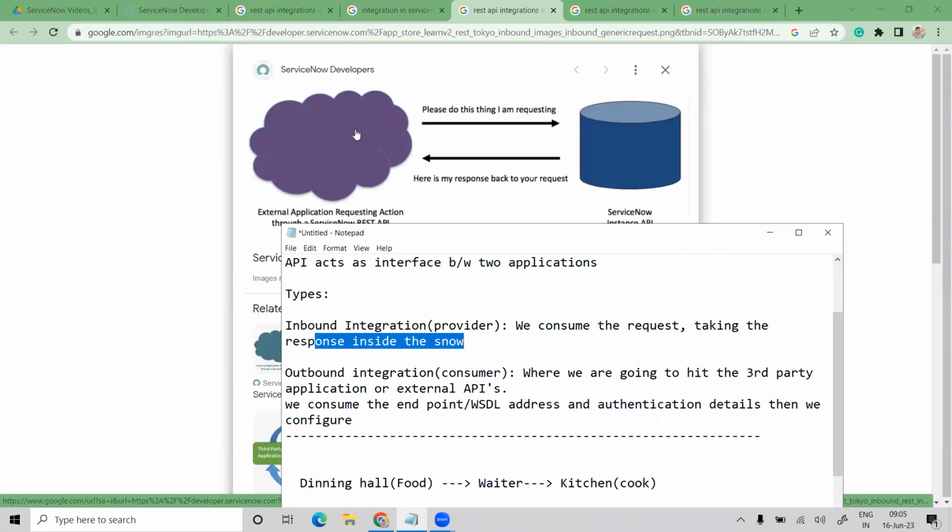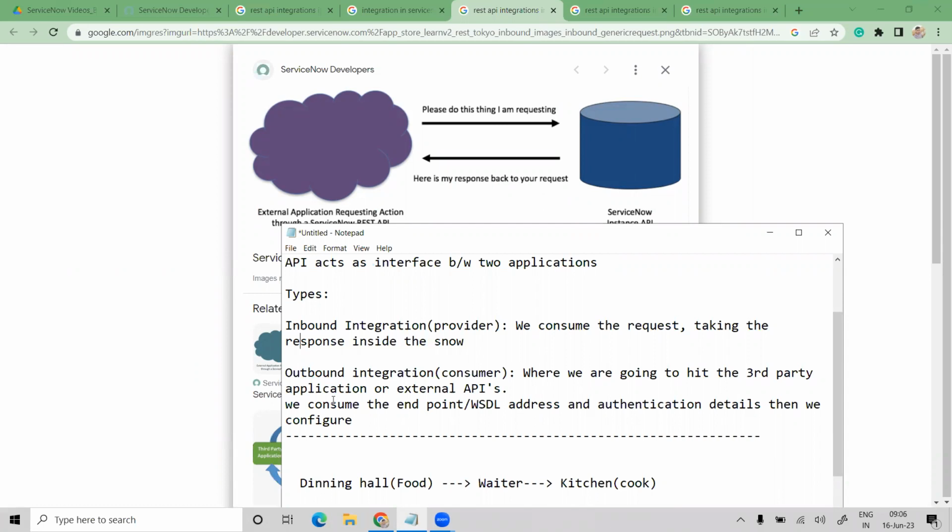Let's say ServiceNow requested this, then it is an inbound integration. Whereas outbound integration is when the third party application requests ServiceNow to send a response. Whenever a response goes outside ServiceNow, that is outbound, whereas when a response comes inside ServiceNow, that is inbound.